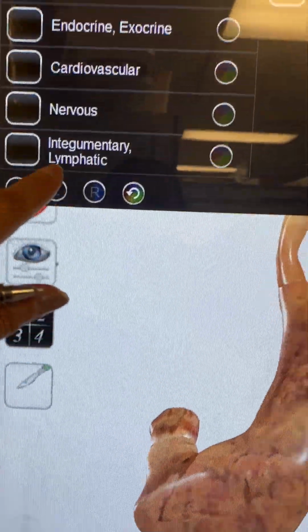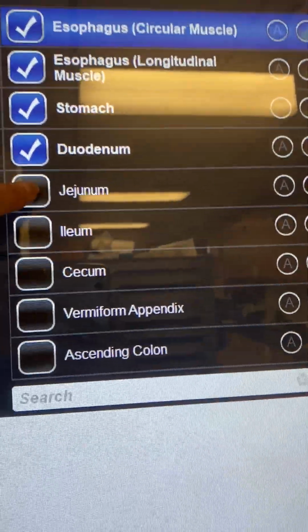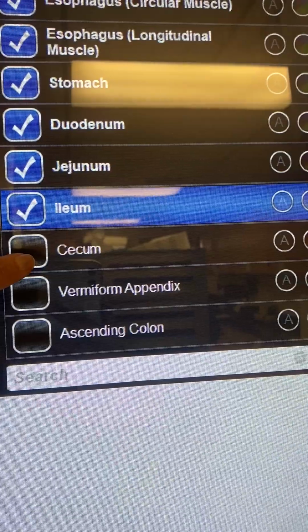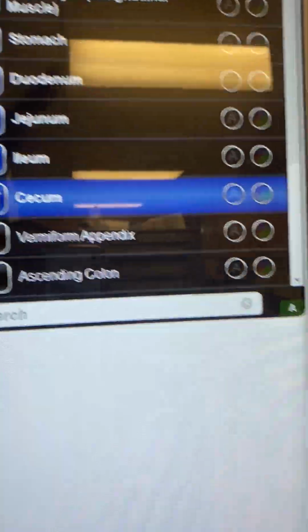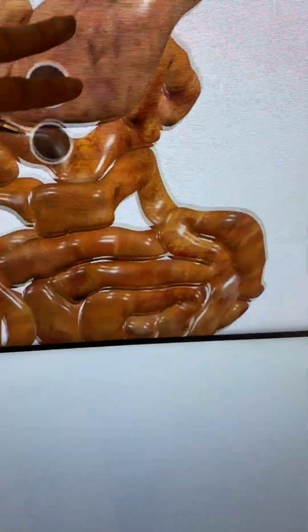I am going to add a little bit more here, different parts of the digestive system.